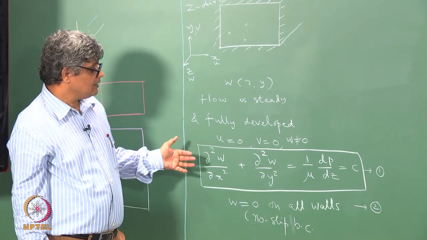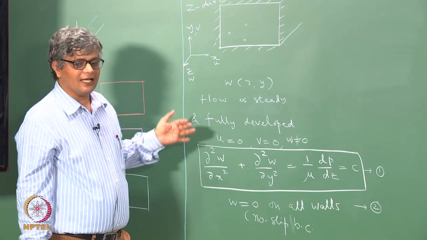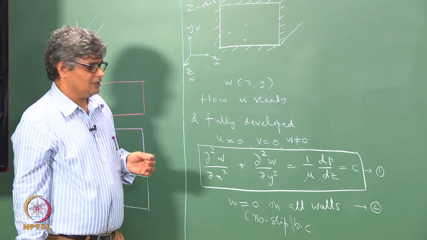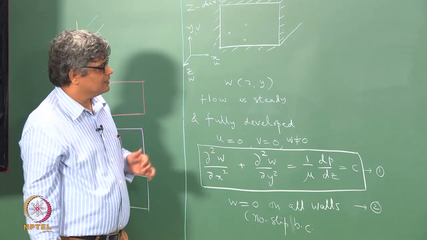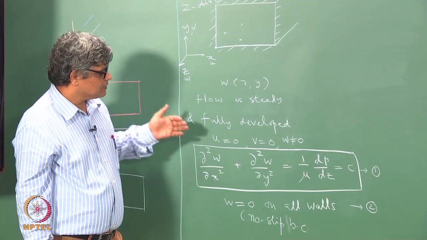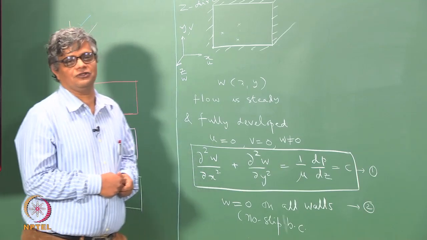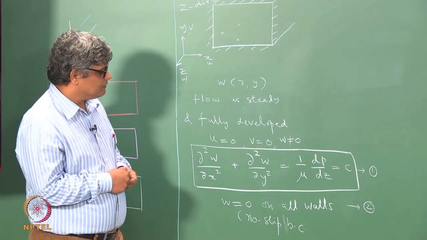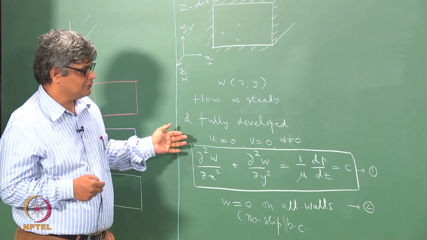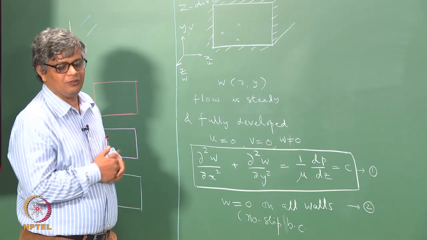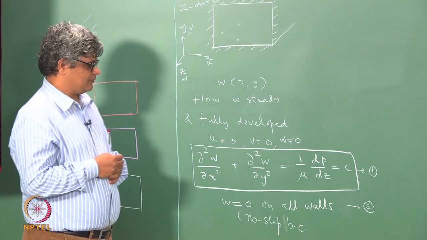Okay. Now, we can do this analytically. It is not as simple as flow through a circular pipe. It can be done analytically, but what we would like to do is solve this problem using the computational fluid dynamics approach. Okay. What we mean by the computational fluid dynamics approach is that we try to get a numerical solution to this in a specific way, which we are going to use again and again, which we are going to develop in the rest of the course.